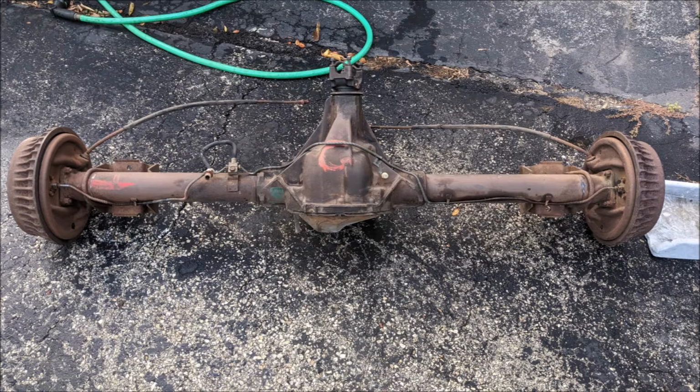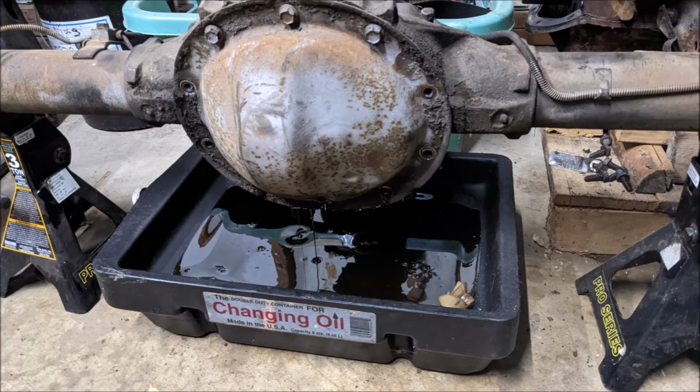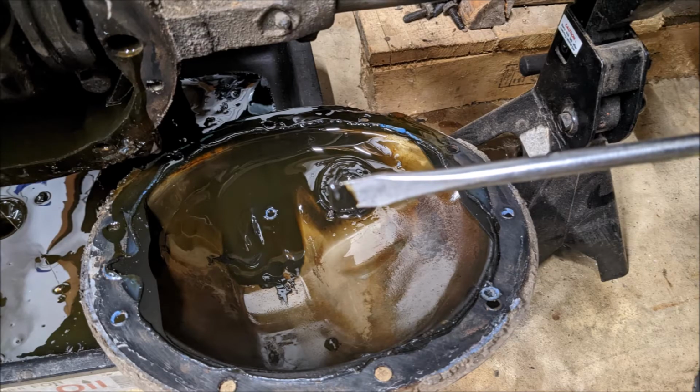Show you what I did that I didn't record. Basically, I started cleaning the entire underside of the car, starting with the rear end, revealed all those nice factory paint markings on it, and noticed that the rear brake line was pinched, which is why I ordered the entire kit. Just started with the rear and just did all new stuff. I changed out the disgusting fluid that was in the rear end, which has probably been in there since the late 90s when the car was taken off the road.